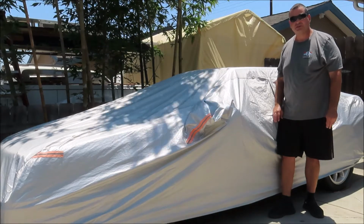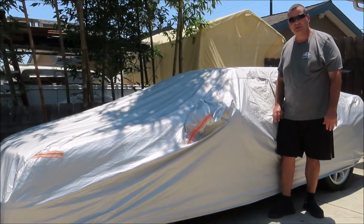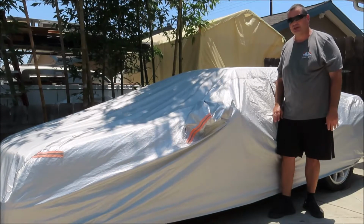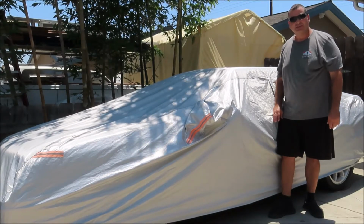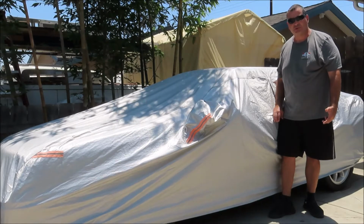My previous car cover was a Covercraft. It lasted about 2 years before it started ripping, and probably about 1 year into it, I noticed that the dust would start settling through the layers, and I'd have a clean car when I'd put the cover on, but when I take the cover off, it'd be covered in a real thin, fine, kind of white grayish dust. After a while, it really wasn't waterproof anymore.